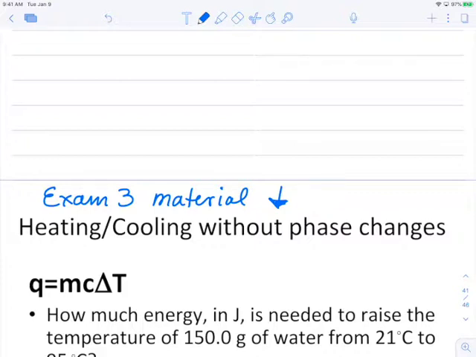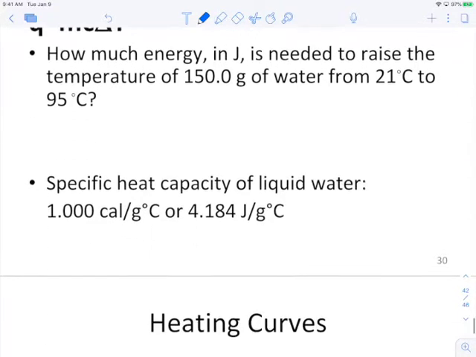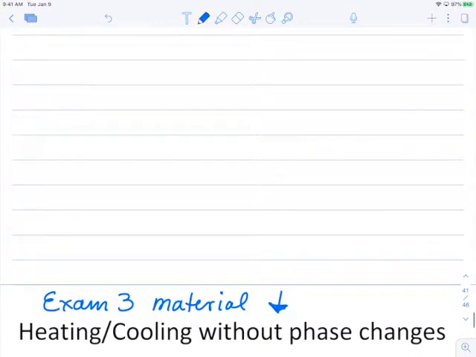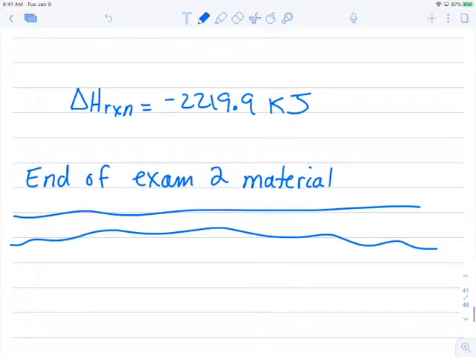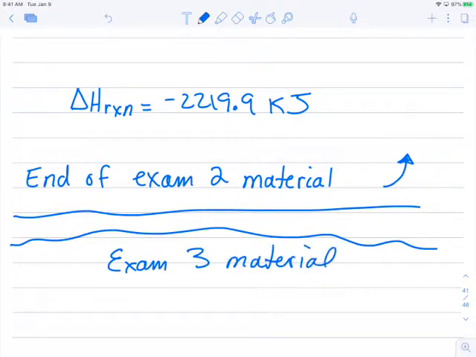All right. I think that the exam's going to have enough tough concepts on there with the Hess's law and the other things without adding bomb calorimetry and heating cooling curves, which take quite a bit of both time and effort to kind of go over and learn those. So again, we're going to end the exam material here. So exam 2 material is above the line, whereas exam 3 material will be below the line here. Okay, so any questions about that?